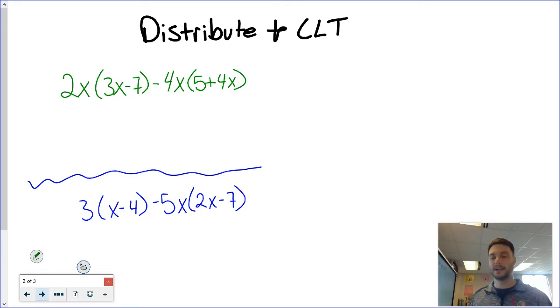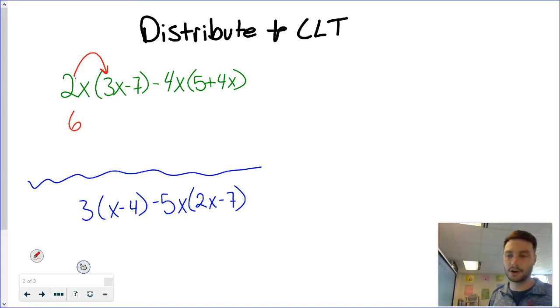So our plan here, if you ever see anything in front of parentheses, we should be distributing it in, and then we're going to combine like terms just like we did at the end of that last problem. So if I distribute this guy and I say, hey, 2x in here, the biggest difference about distributing with variables is knowing how the variables interact. So 2x times 3x. Well, we're still going to do the 2 times 3. 2 times 3 is just 6. So the coefficients, the numbers in front, behave the exact same as they normally do.